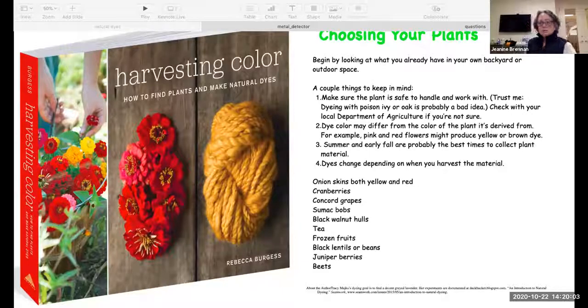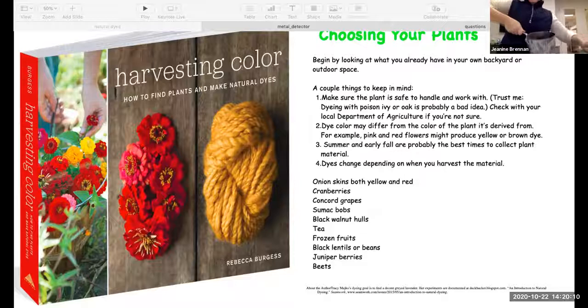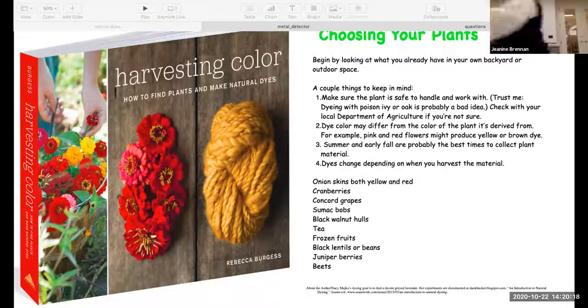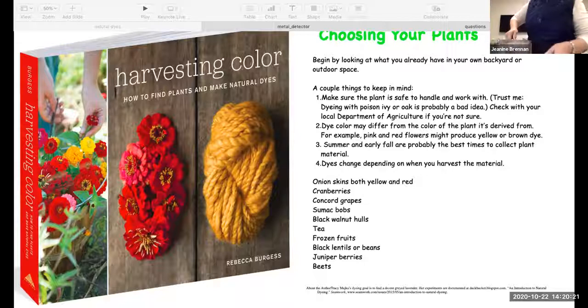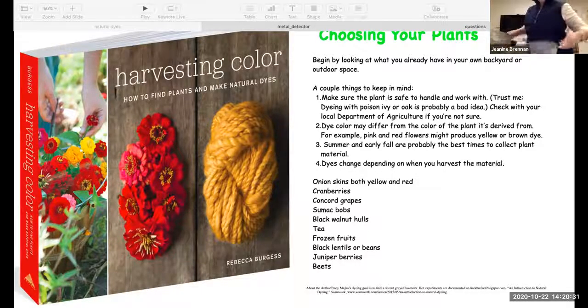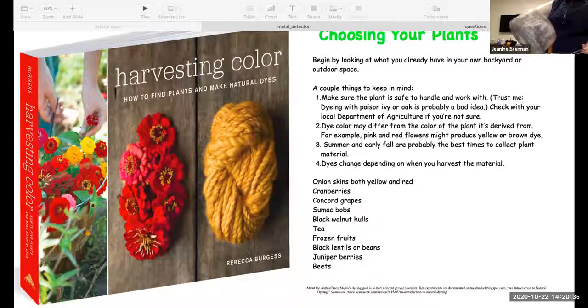So let me just show you really quick. This morning, I boiled up some avocados. Can you see that? You can't. Tip it up. Just get a little bit closer to your camera. Okay, I'm going to do this. Can you see it now? Oh, that's okay, because I am going to strain it. And hopefully I won't make too big of a mess here. All right, so this is avocado, and it's a pink.